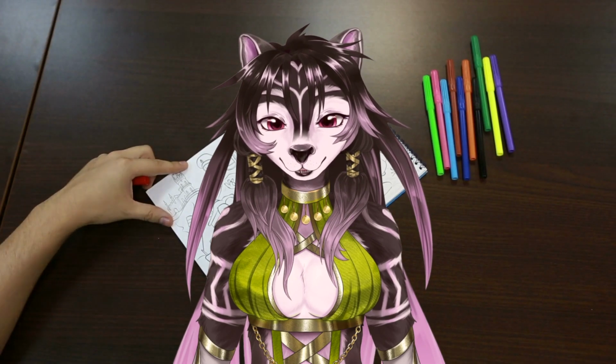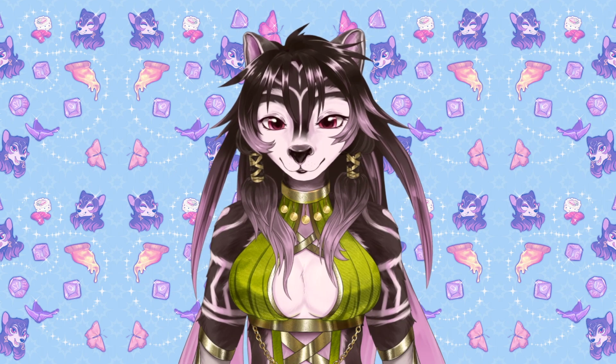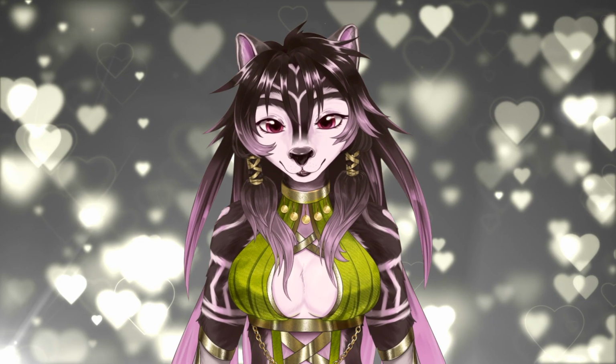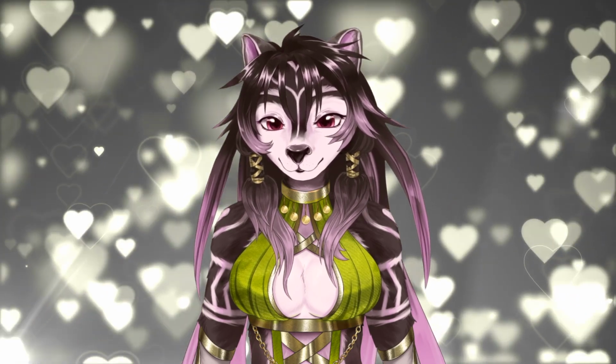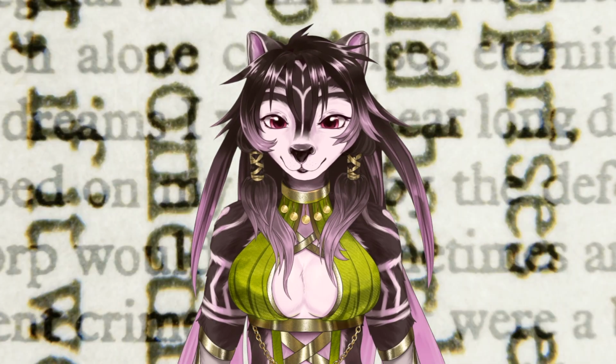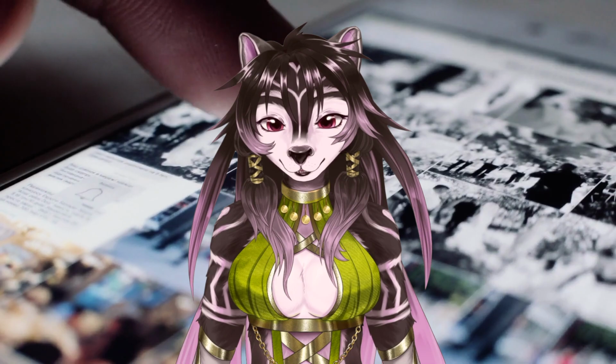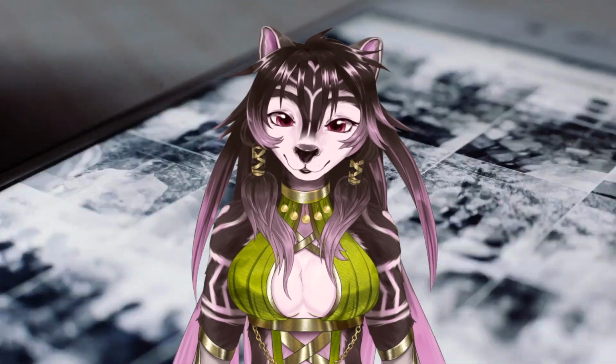There are also adoptable bases that you can color in yourself. I imagine there are some free ones out there, but a lot of them still cost a small amount of money. This is definitely a good option if you manage to find a base that you like. Some artists may also be willing to work off of text descriptions, but this is a lot less common, and I do recommend providing some kind of visual reference.